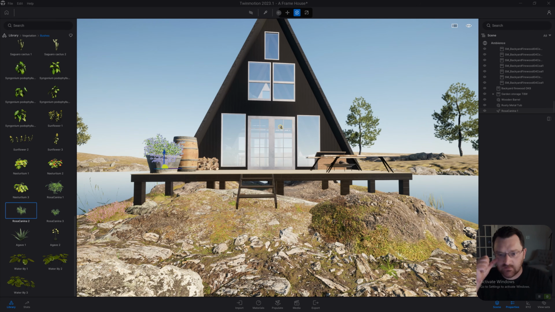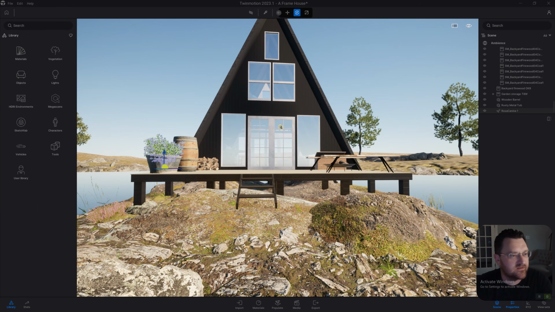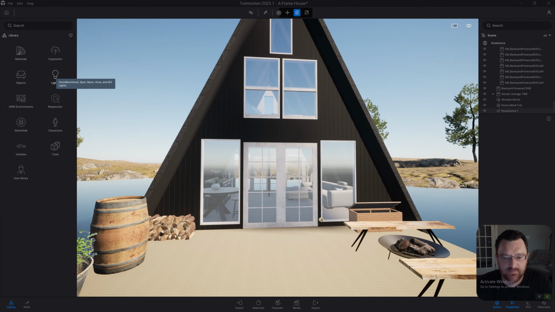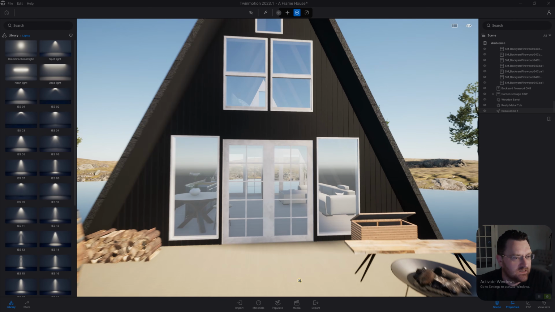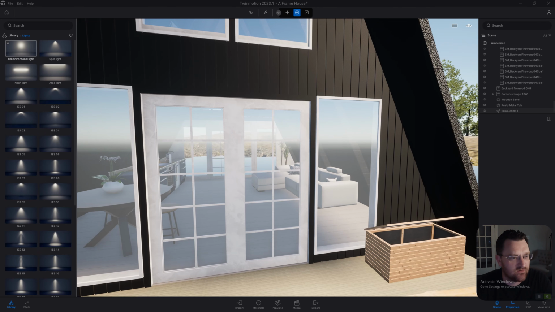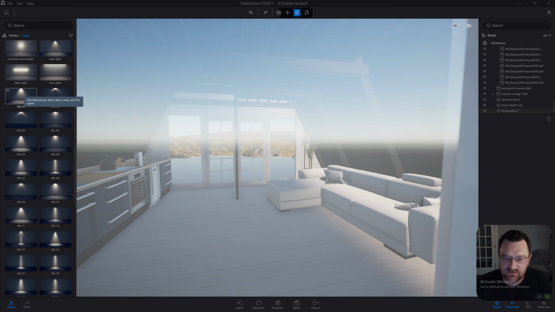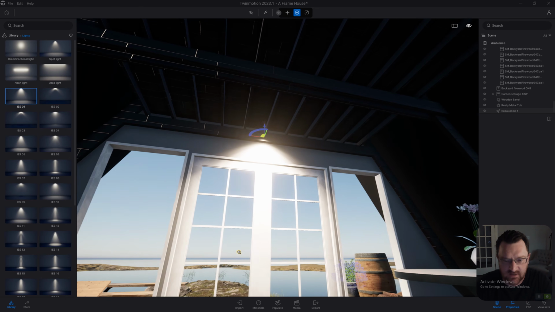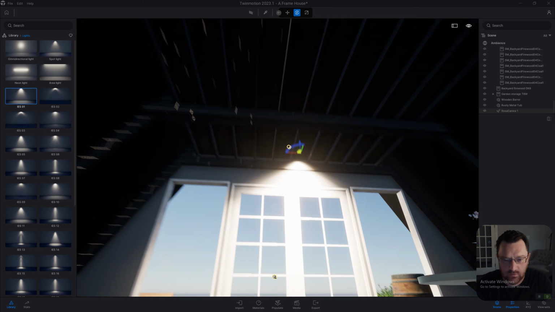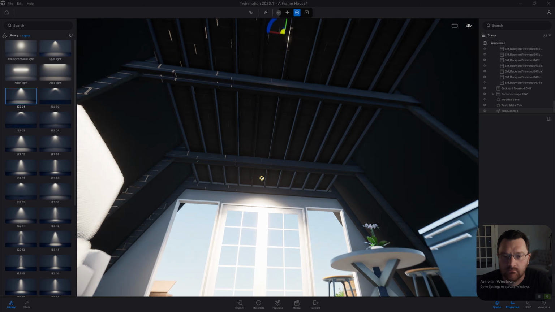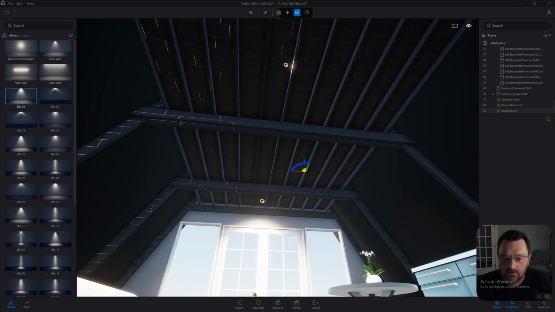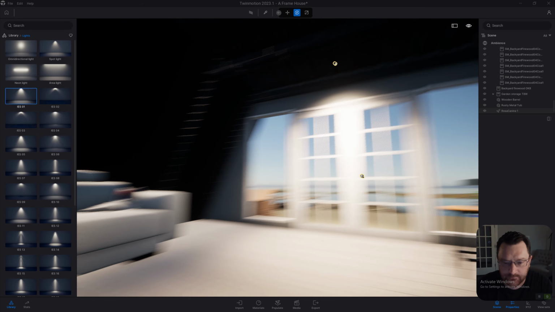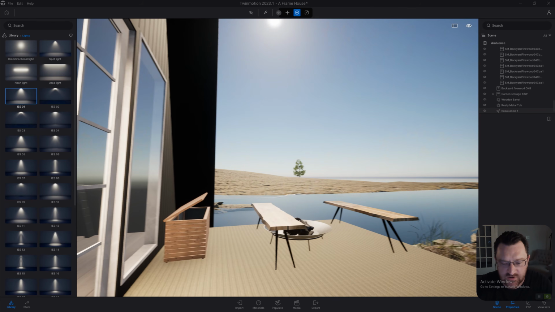All right, last thing we're going to do here is add a few little lights. I'm going to go up here to lights, and let's see what we can do in terms of adding something to the inside. I'm not going to spend a huge amount of time on this. I just want to make it look like there's light on the inside. Put one light here. Apologies for the dog barking in the background. There we go. Now, I don't know how strong these lights are going to be.